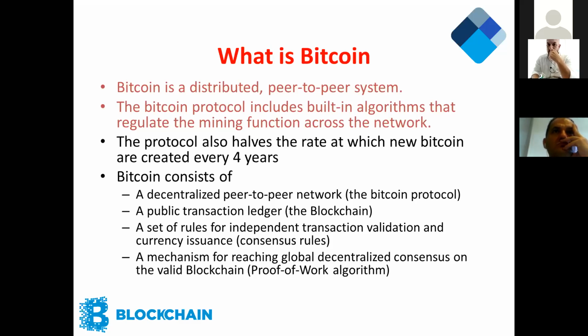The protocol also sets the rate at which new Bitcoin are created, changing every 4 years. Last time we discussed the protocol. Every 4 years, the reward is reduced. It started from 25 Bitcoin for every block, and a block is created every 10 minutes. It will approach 21 million by the year 2140 due to Bitcoin's diminishing rate of issuance. Over the long term, the Bitcoin currency is actually deflationary. By the time we reach 2140, we will reach 21 million Bitcoin. After 21 million Bitcoin are issued, there will be no more Bitcoin available in the market.